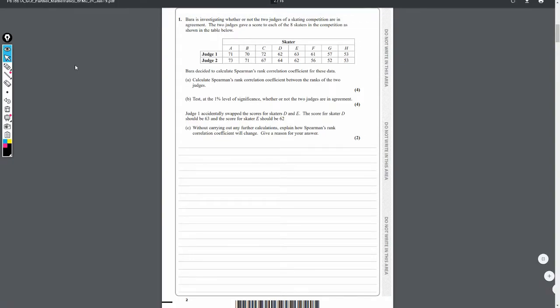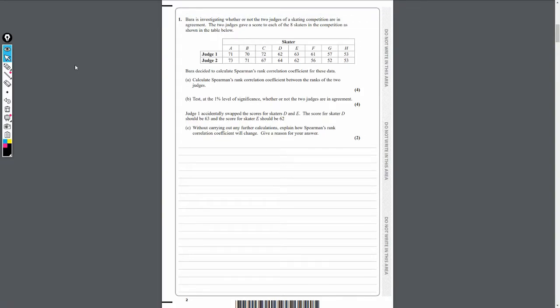So today we're going to be working through the Edexcel Further Statistics 2 AS exam paper. This is for the first year of study. This isn't the second year exam, so this is the shorter exam. There's only 4 questions, so quite a quick paper overall.